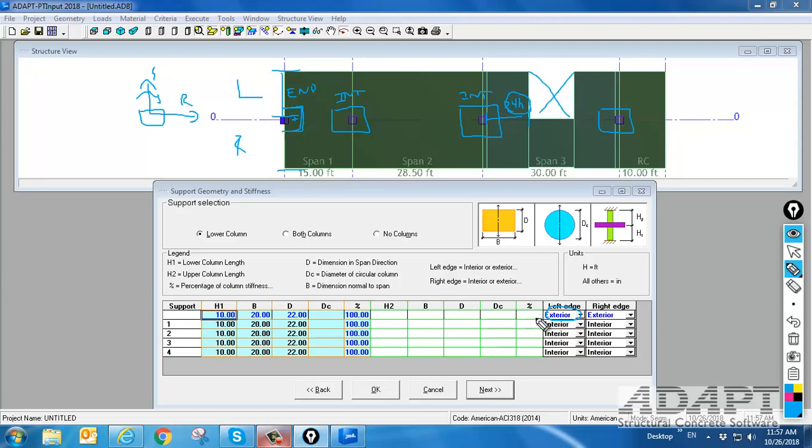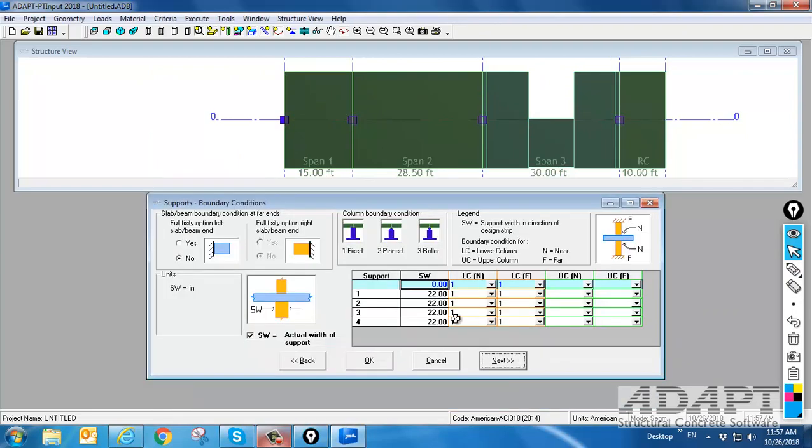So in reality, we could just say, well, this is really an interior frame line, and we mark it as interior to either side. What that does is it simply suppresses the check for determining whether that column is near the slab or not. If it is near the slab, then the program can correctly categorize the column for bending out of plane, so about the r-axis. So that's what these 2 options are here. They help categorize the column and how the program checks a column for punching shear. So we'll leave them as interior. I'll go ahead and say next.